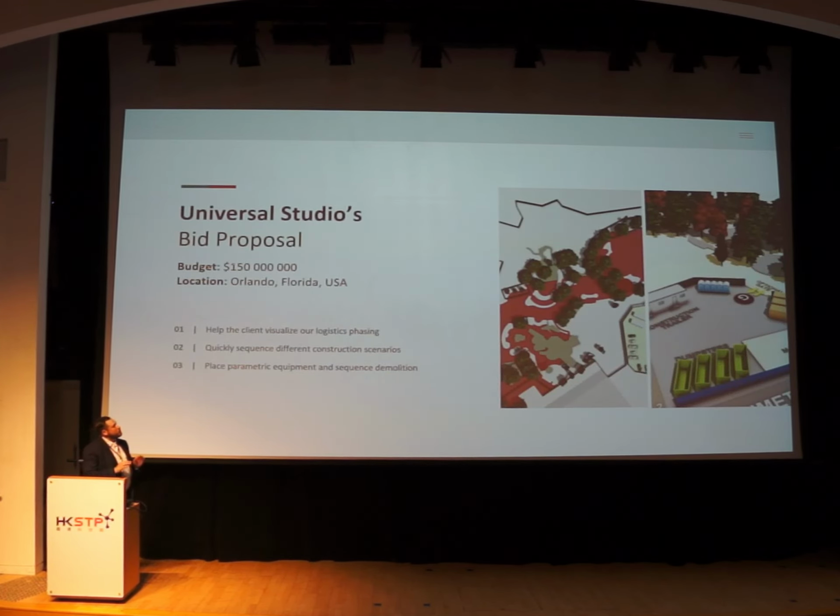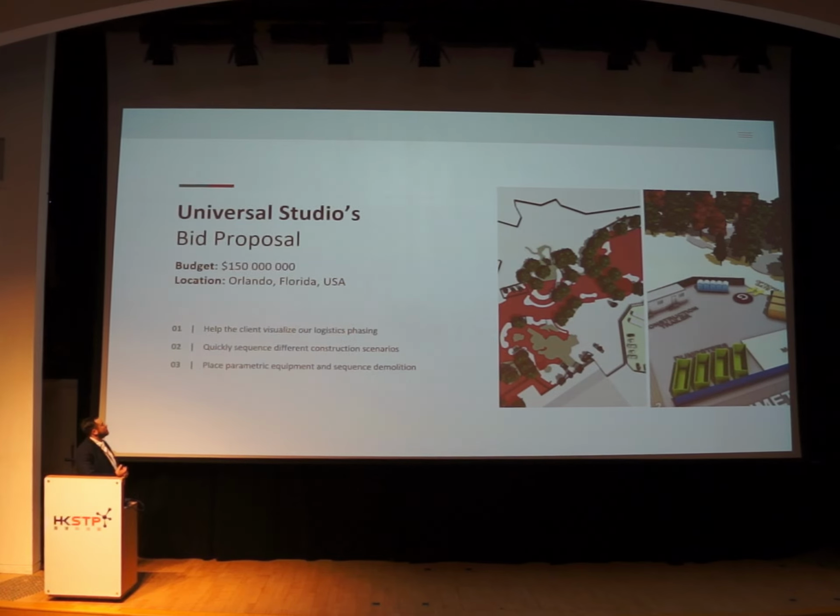Now I'm going to talk to you about 3 different projects. It's a $150 million budget. And what we use Fuser to do is, in a very fast amount of time, help the client visualize our logistics phasing, quickly sequence different construction scenarios, and place parametric equipment and sequence the demolition on site. The client really appreciated this. We were able to turn this around in about 2 to 3 days, which using competing software is not really possible.